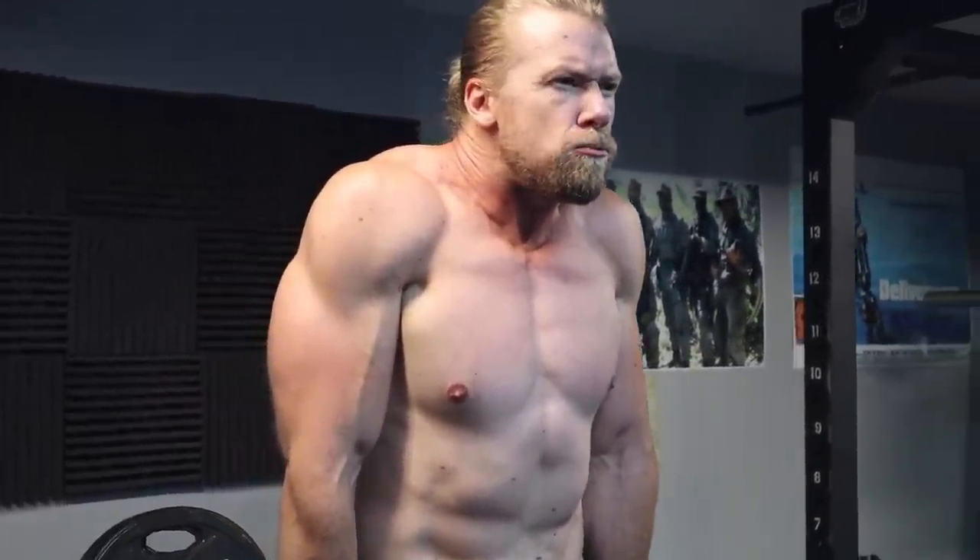You know that old wives' tale where your mom says if you make a face too long it'll stay like that? Good thing muscles aren't like that — because with the hold in this exercise, if your muscles stayed in that position, it'd be an awkward position to be in for the rest of your life. What's up bro — I want to work traps today. I worked them yesterday, the day before, the day before that, and the day before that — but I think they need a little extra work.